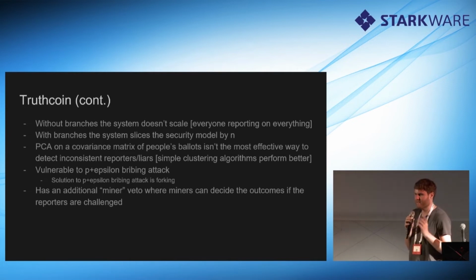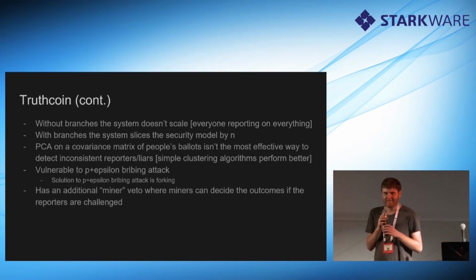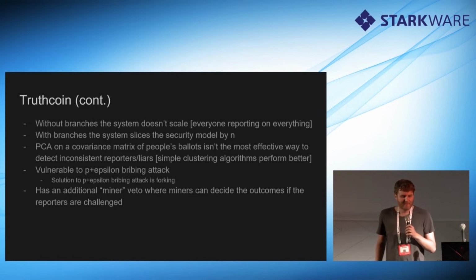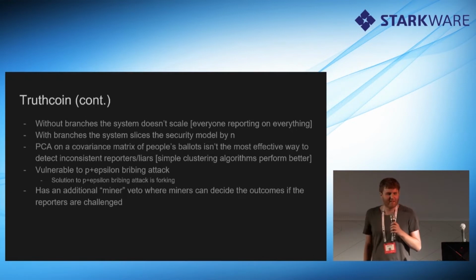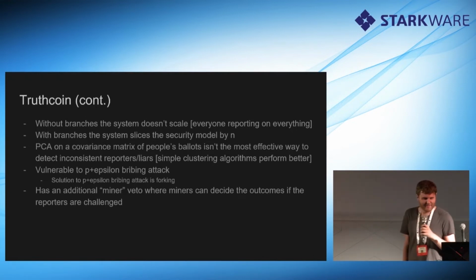And the only way to really combat this is to add forking to the system, where you split the network into multiple universes. You can envision, one universe said 10 inches of rain fell, another universe said 11 inches fell.